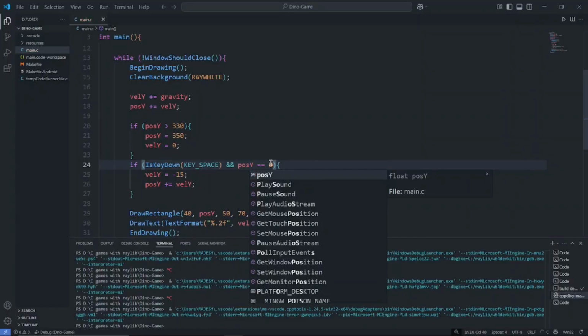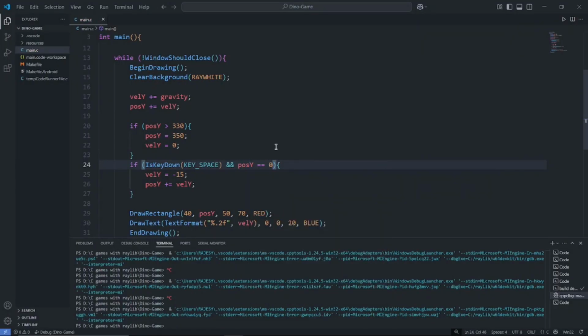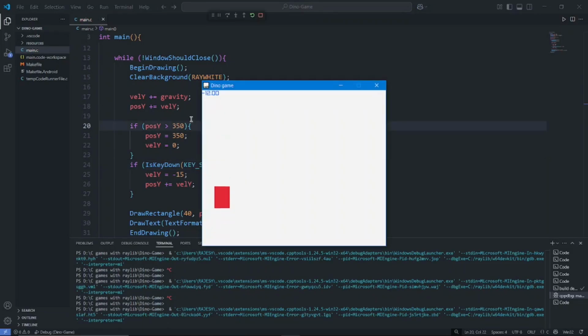And what we don't want the player to do is jump again. Basically, if we press the space bar when the velocity is 0, right here, the player will jump again. We don't want that because that's double jumping. So what I did was check if the y coordinate of the player was 350, I think. And if the player is at 350, then you jump.